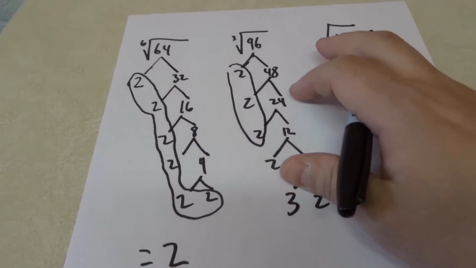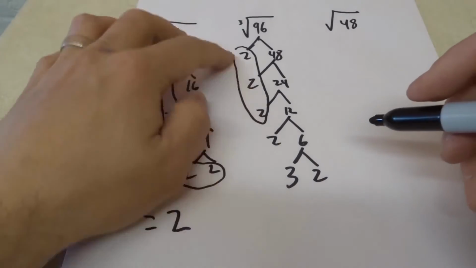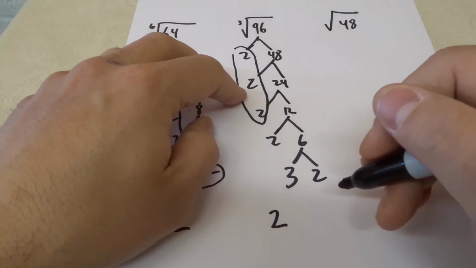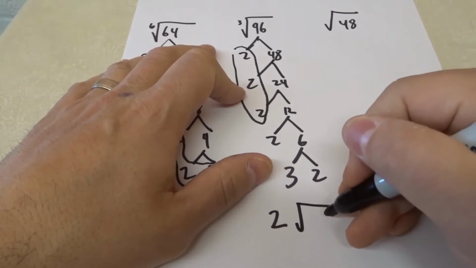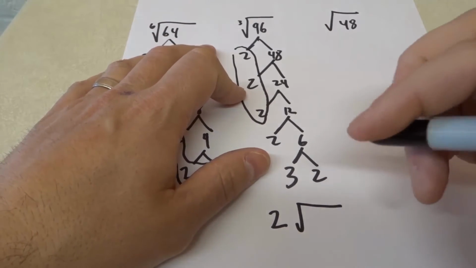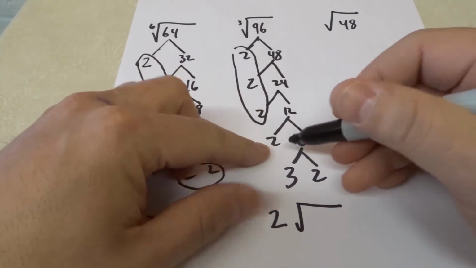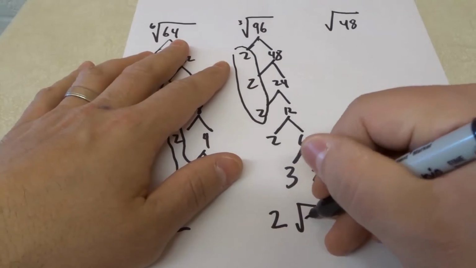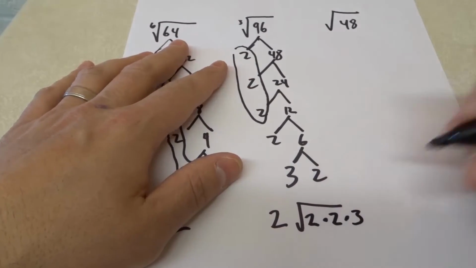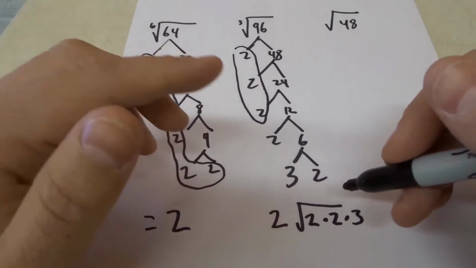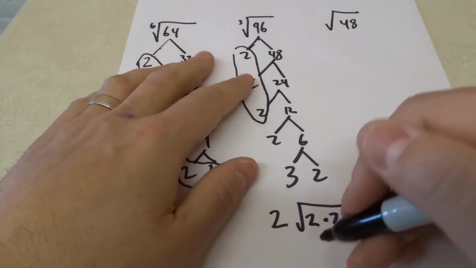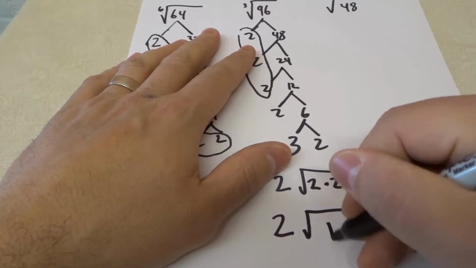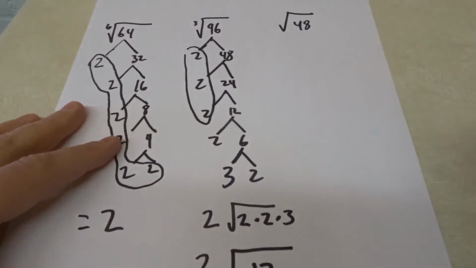So what we're going to do now is the group of 3 goes on the outside of the root. We're going to put a 2 here because there's a group of 3 2s. Then we're going to have the root sign, and on the inside, we multiply the other numbers that are remaining. So we have 2 times 3 and times 2 again. I'll make it easy to understand: 2 times 2 times 3. 2 times 2 is 4, and then 4 times 3 is 12. So we bring down the 2 that was originally there, put the root sign, and 12 goes on the inside. That's our answer for that.